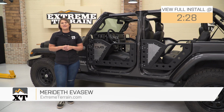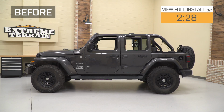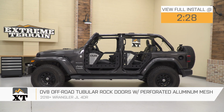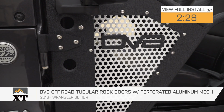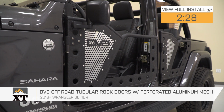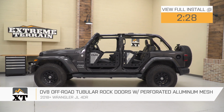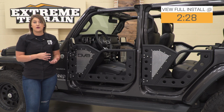Hey guys, so today I'm here with the DV8 Off-Road Tubular Rock Doors with the aluminum perforated mesh, fitting all 2018 and newer 4-door JL Wranglers. So tube doors are always a perfect solution for somebody who's looking for a little bit of extra protection, as well as a little bit of extra style while they have their full doors off and are enjoying that open air driving experience.